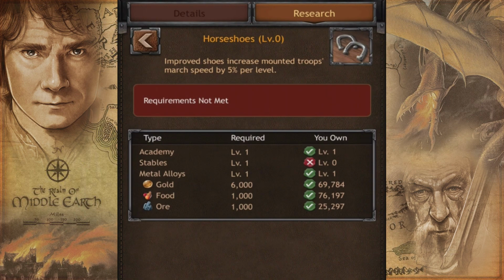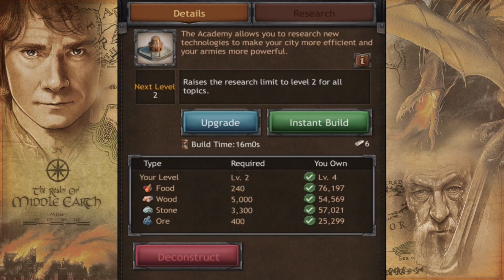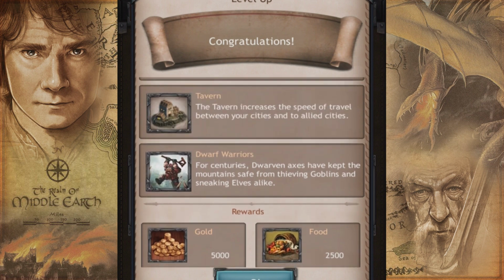No, we still need a stable. And for a stable, I think I need level 5. So we need to level up somehow. We can upgrade the armory. There we go. That might level us up. There we go. Claim our rewards. So now we can build a tavern, a stable, dwarf warriors.